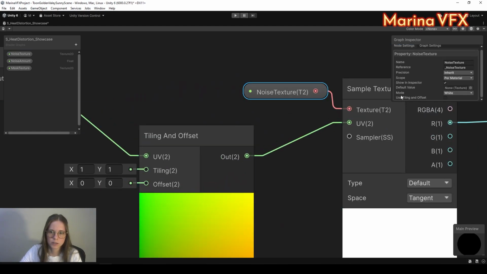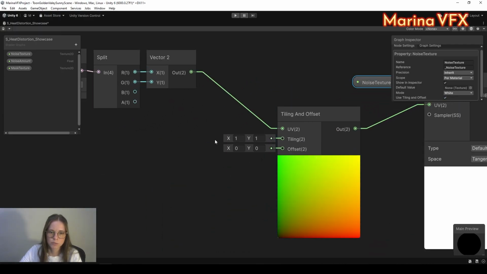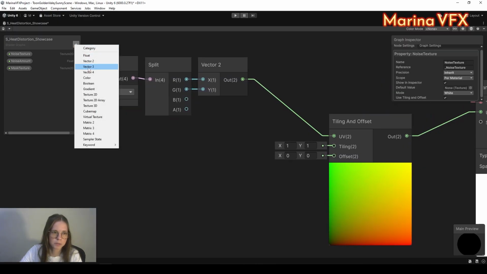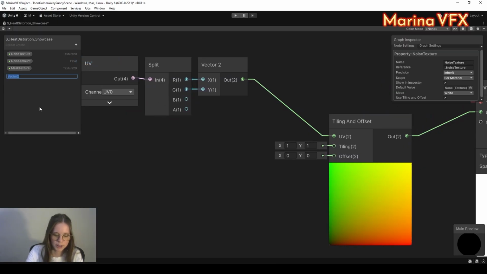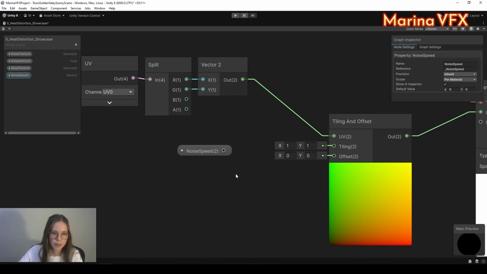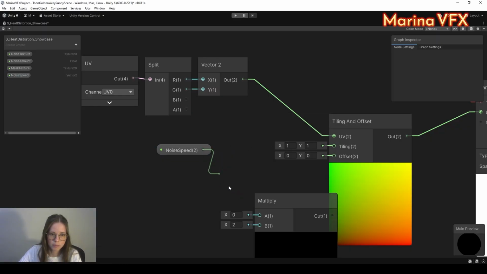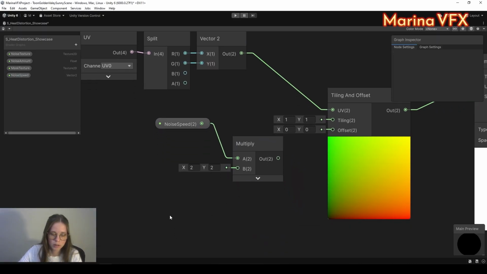We can turn on use tiling and offset, and we don't need a tiling parameter here, but we still want to control the speed. So this will be noise speed, vector 2, and we need to multiply it by time, so it will be moving.